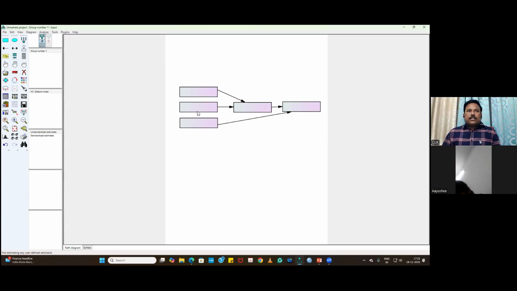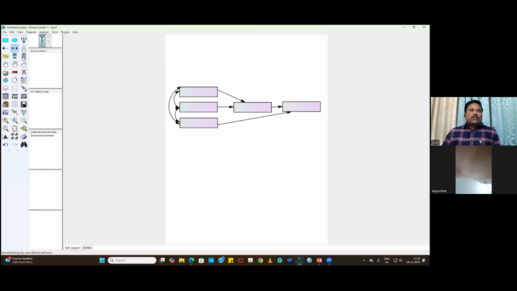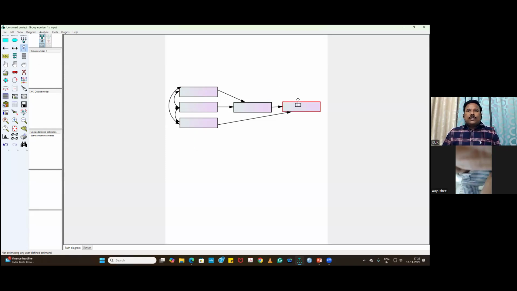And now I need to draw the bidirectional arrows, like interrelationship among my predictor variables. So after this, I have drawn this unique error variance for the outcome variable.